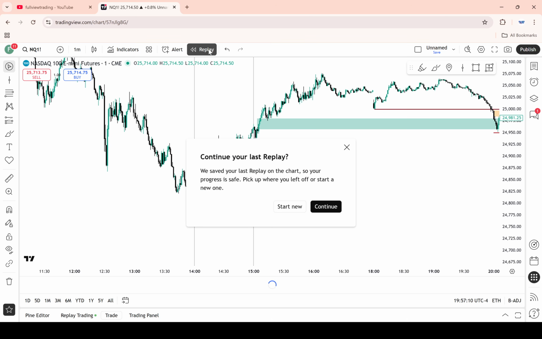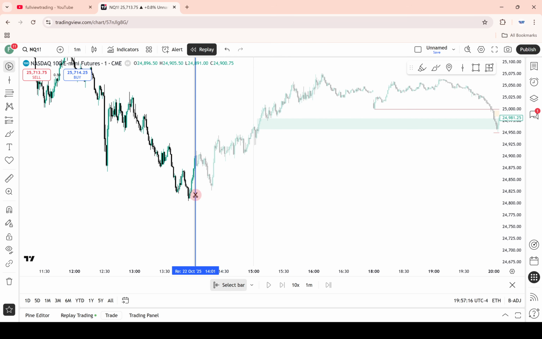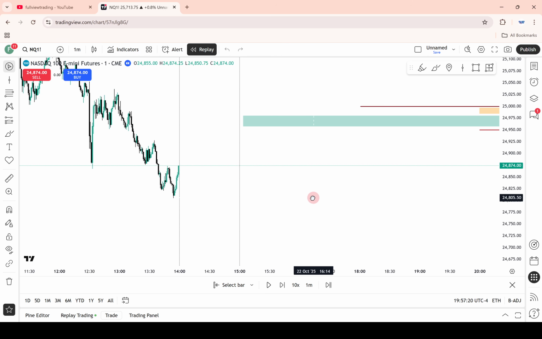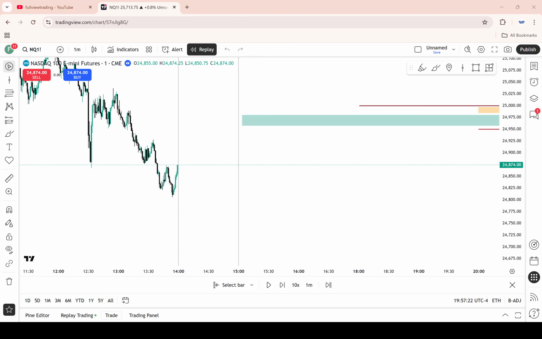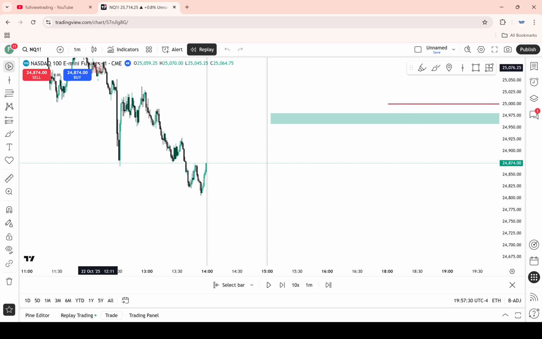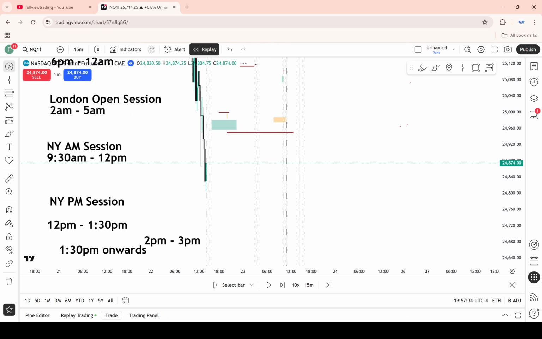Okay, cool. Let's apply the same concepts here. Let's select a new bar, start a new one, and let's go right here. And then we'll talk about macros, I think, briefly here, and then I want to do another video probably just solely on macros, because that's a really important concept. So this is more like session times, silver bullets, and all the rest of it, just to show you how it all comes together. Now, let's go back on the 15-minute chart. Let's try to apply the same rules that we talked about before.